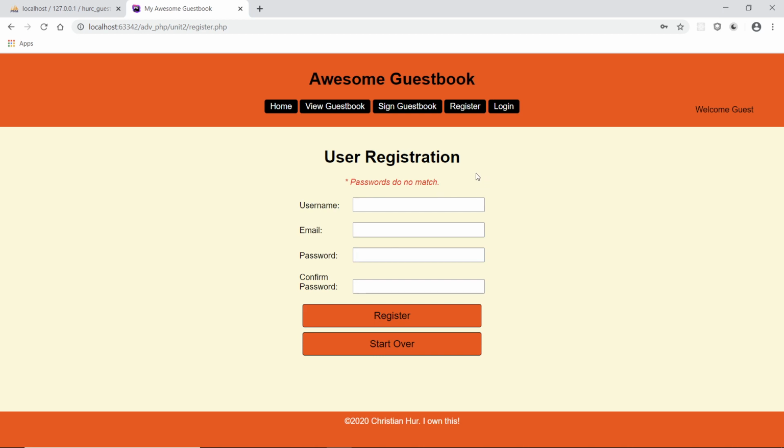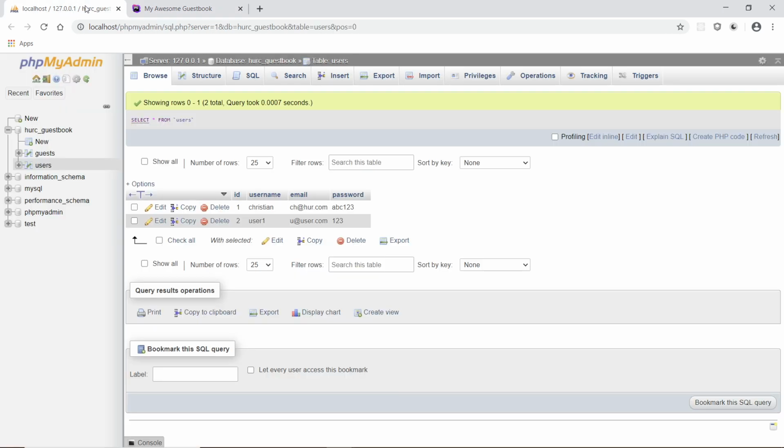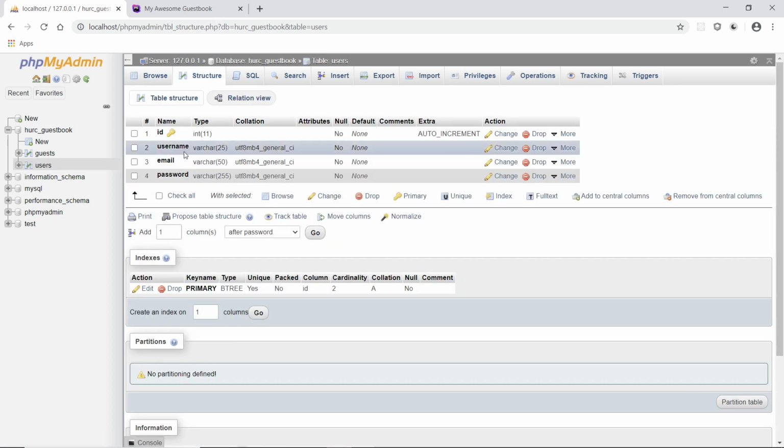Now, one last thing you want to do is, what if the user is already registered? You don't want to duplicate that user. Okay, and we did not do that in the database. So initially, your structure should have been set so that the user field is unique, and maybe the email too, if you want to. But let's just say we don't care about the email, but the user should be unique.